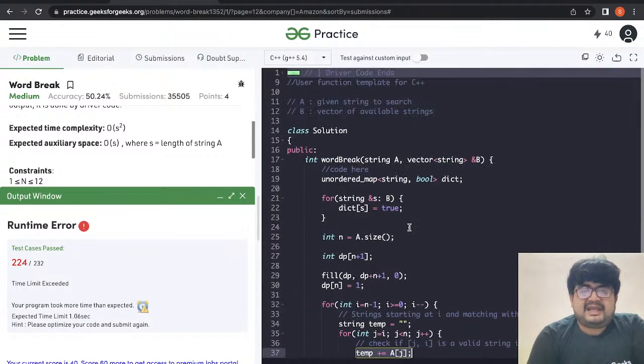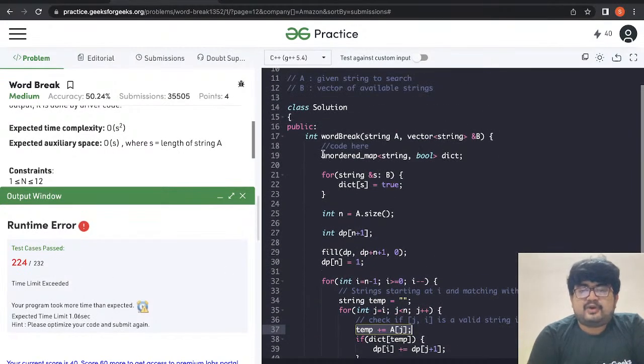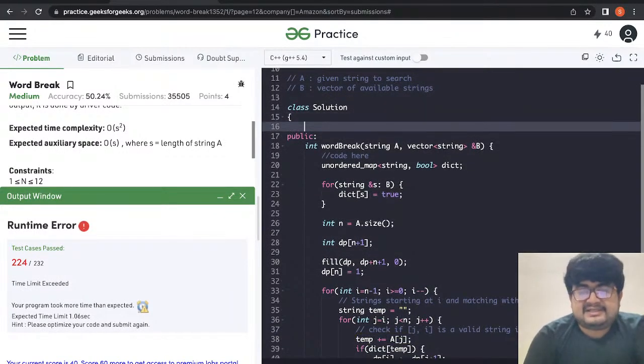Yep. So again, it will become bigger if I try to explain the hashing, but this is the solution definitely, as most of the cases are passing. So what we can do here is just create a method that will find a hash value for the string. So pass the string a as a parameter, and pass the starting point and the ending point whose hash value you want to find. So something like that you can do.